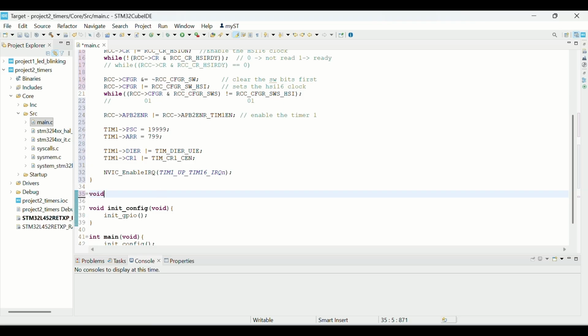We'll call the ISR function now. That will be TIM1_UP_TIM16_IRQHandler. This will handle my interrupt IRQ now.